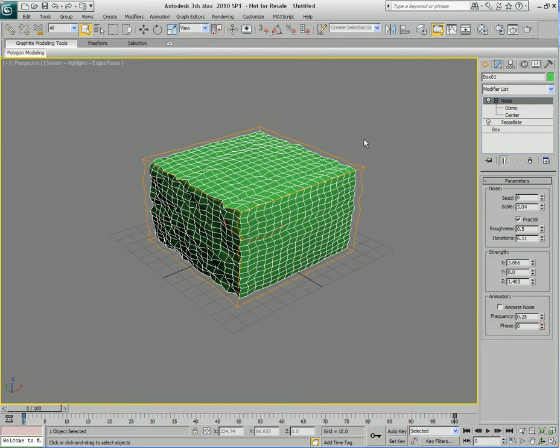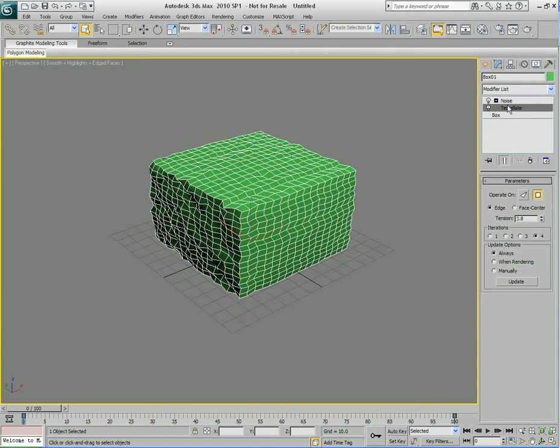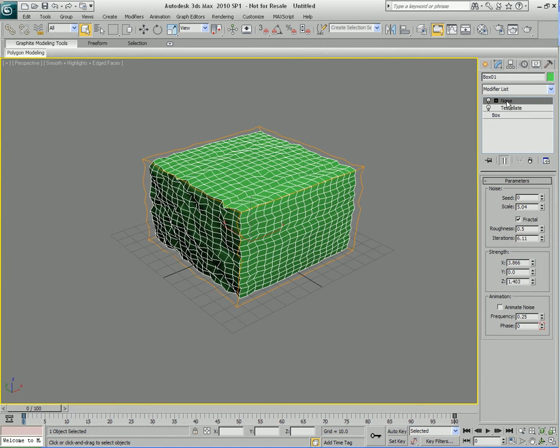Now, there are some very important notes that you need to be aware of when working with modifiers. As you can see in the modifier stack, which is this little window right here, we have the box at the bottom, we have the tessellate modifier, and then we have the noise modifier on top of that. The order of the modifier stack from the bottom up is very important because 3ds Max uses that order to evaluate the modifiers. Okay?